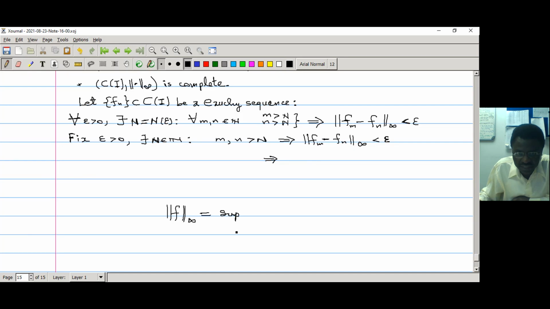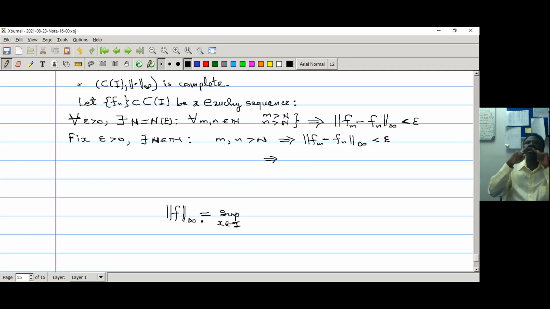For this case, our interval is I, so for x in I, which is the closed interval [a, b]. If you read about compact spaces, you will see that we need a closed interval because a closed interval is compact.